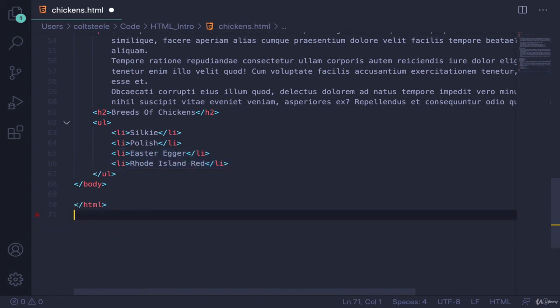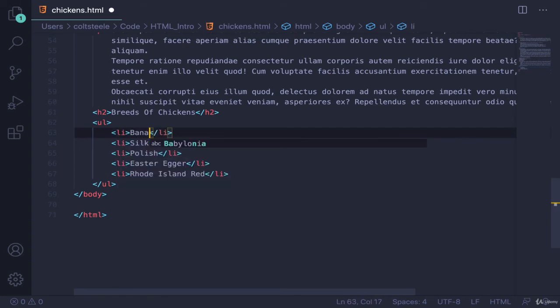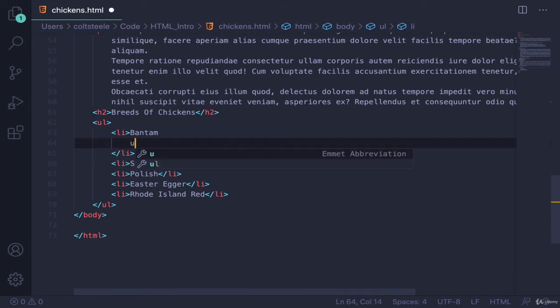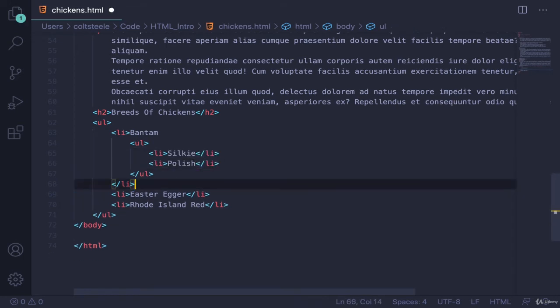So I want nested lists is what I'm trying to say. And to do that, we can actually put a list inside of an LI. So I could have something like this right here: LI, bantam, which is the text I want. And then after that, or inside of that same LI, I can add another unordered list and put my silky and Polish LIs in there.